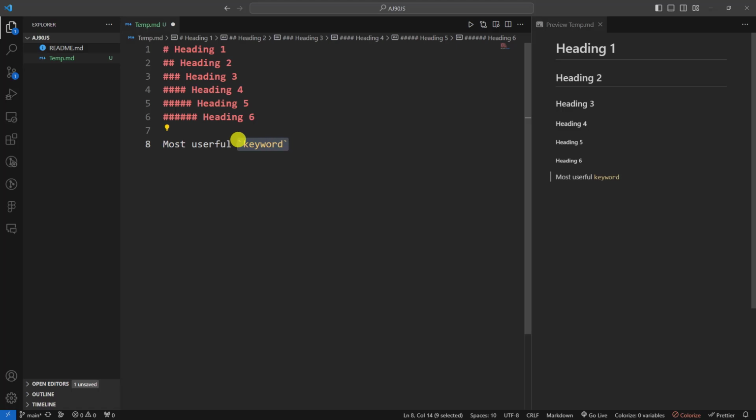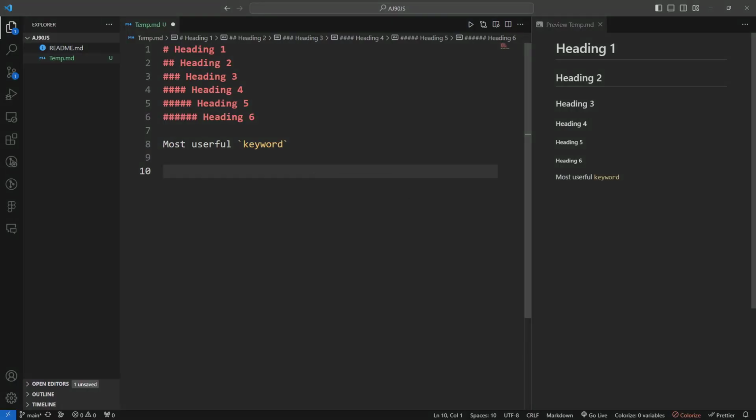And this keyword will be highlighted when we push this README file on GitHub, right? For now, you can see the preview of this keyword. So use this Markdown code whenever you want to highlight some text or paragraph or line. Let's move on to the next, that is style the text.